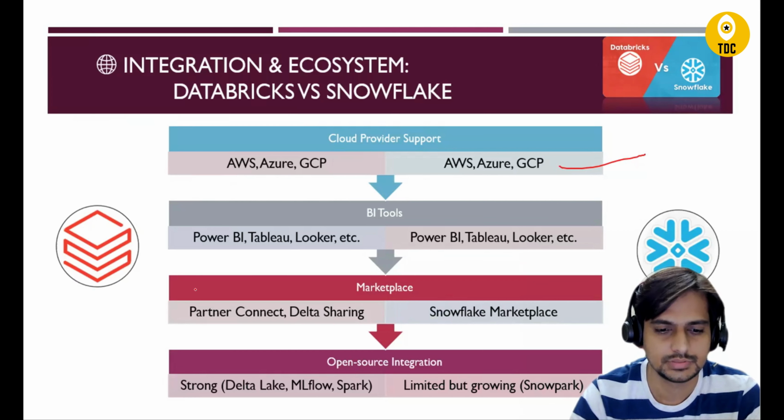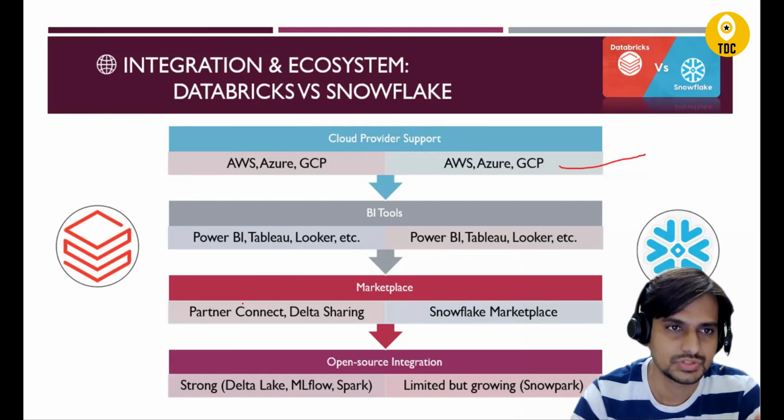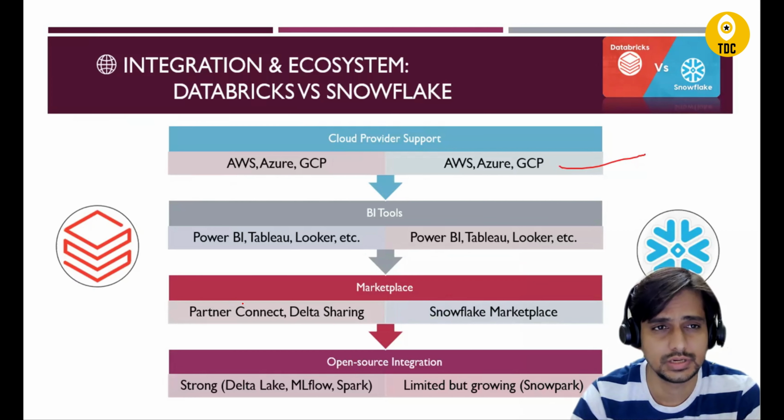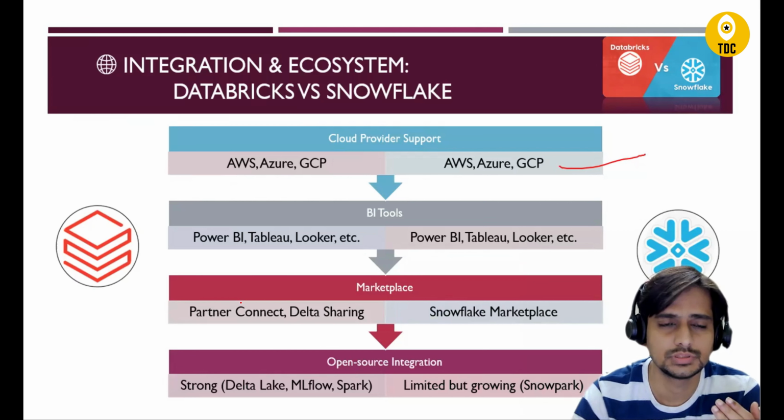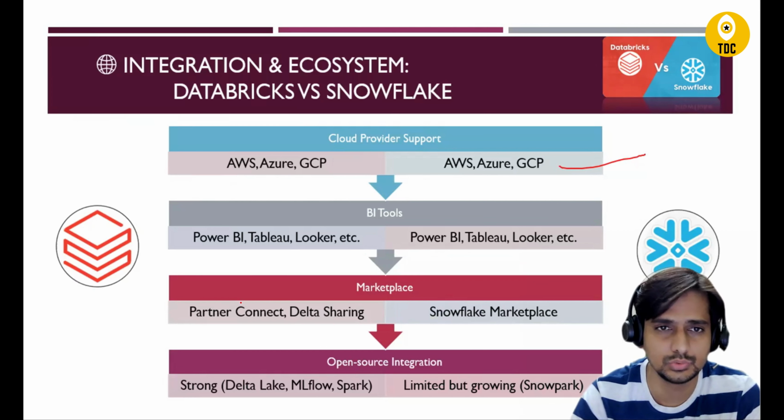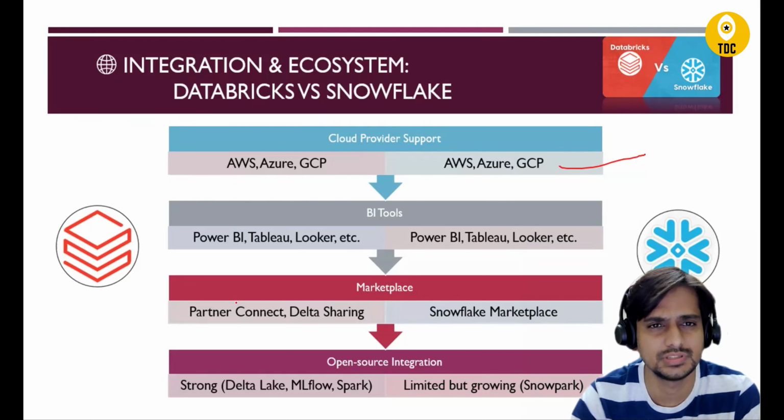Next is data integration, right? If you take data integration and ETL tools, Databricks works well with modern ETL and ELT tools like Fivetran, dbt, Informatica, Airflow, and Kafka. And it really shines when you need to handle large-scale data pipelines, streaming, or complex transformation. Snowflake is also highly compatible with these tools, and many vendors now offer Snowflake connectors, so setting up pipelines can take minutes instead of hours, right?